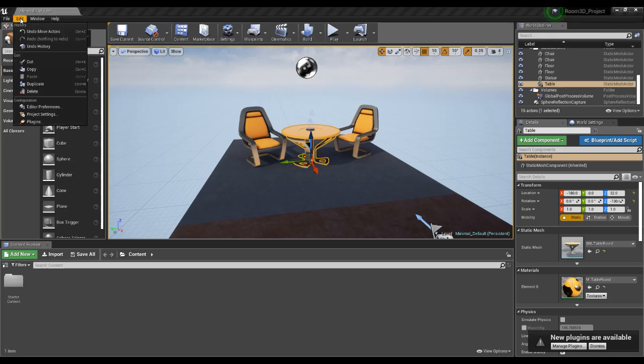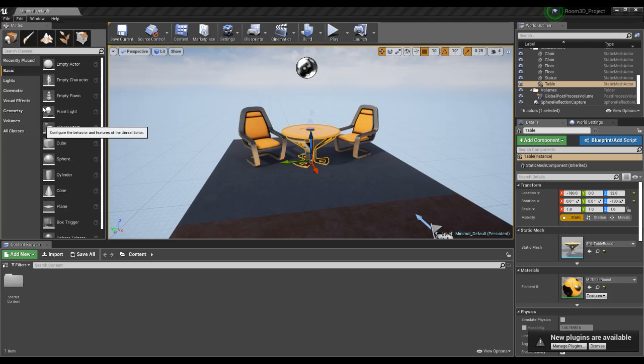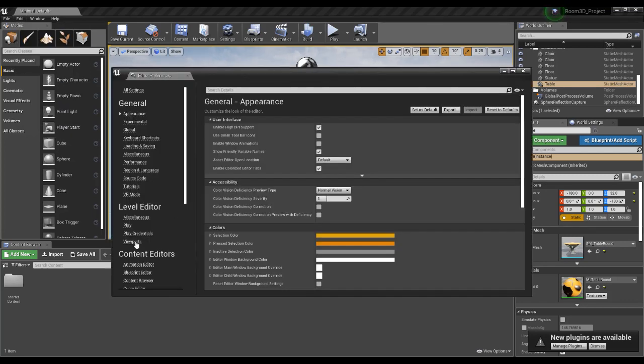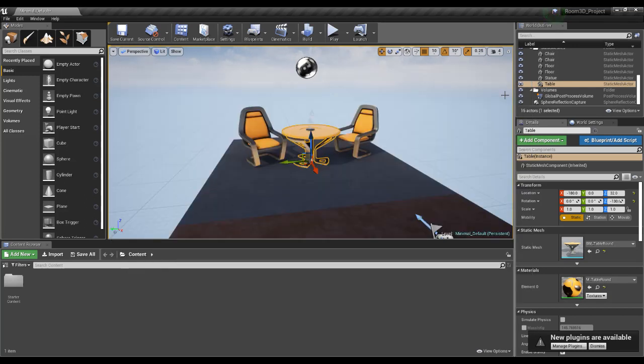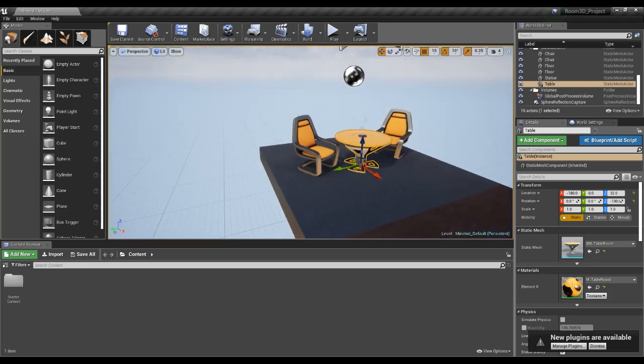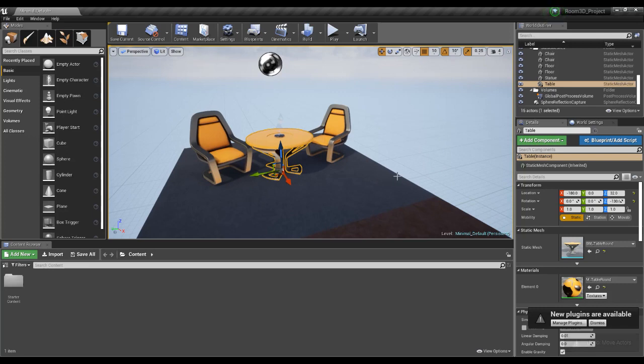So straight away we can change that. I'm going to go to Edit, Editor Preferences, and I'm just going to go into Viewports. And over here we have this invert middle mouse pan. I'm just going to click on that, and I'm just going to close that. And now we just have the proper pan. Okay. So just some initial things, some very basics about Unreal.